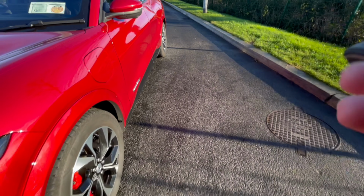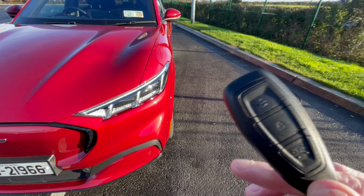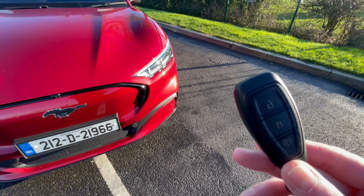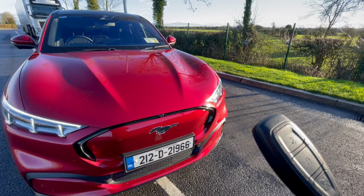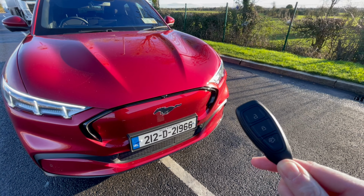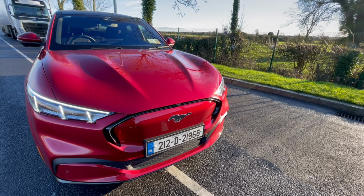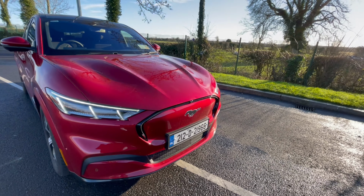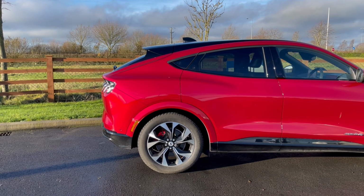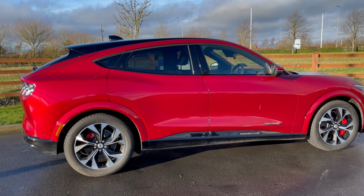You've just got a standard Ford key here as well. Nothing special or different about that. Would have been nice if they could have done something for a premium car, if they had that premium touch and given us something a little bit more than the standard Ford key when you're paying premium. But yeah, all around it's a fairly electric and solid looking model at the end of the day. It'll be interesting to see what the pickup in the market will be in Ireland.